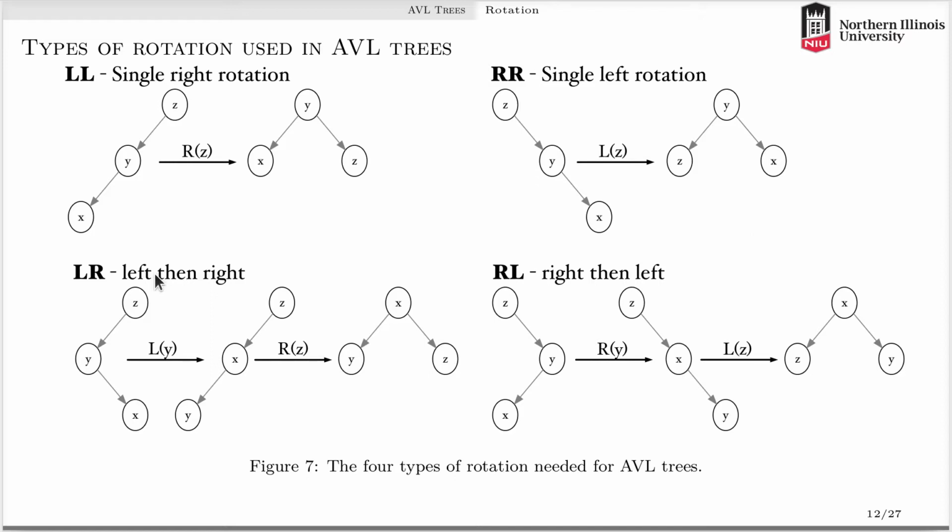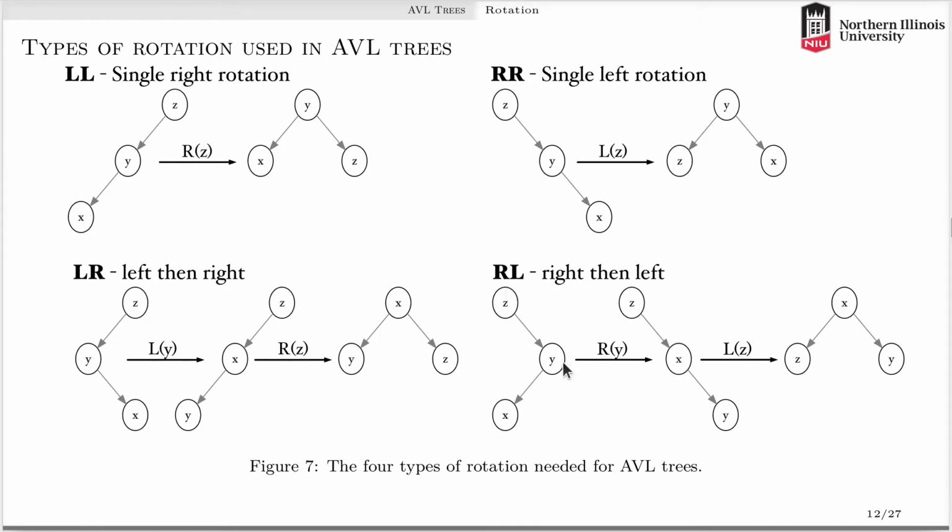I like to think of this as a Kobayashi Maru type thing for you Star Trek fans. We can't really fix this, so we make it into something else that we can fix. We're going to do a left rotation around Y. Once we've done that, X changes to here, Y will go over there, and you're going to have Z, Y, X. You're going to have this problem up here, and once that's done, you just fix it like you did here. How do you do that? You do a right rotation around Z, bang, you end up with this.